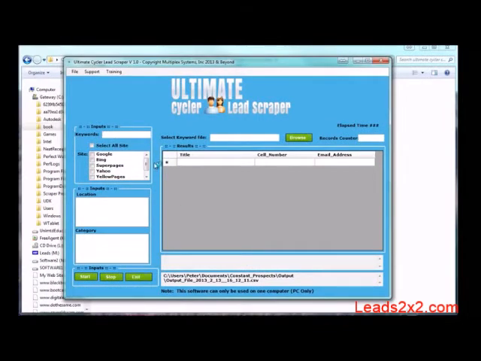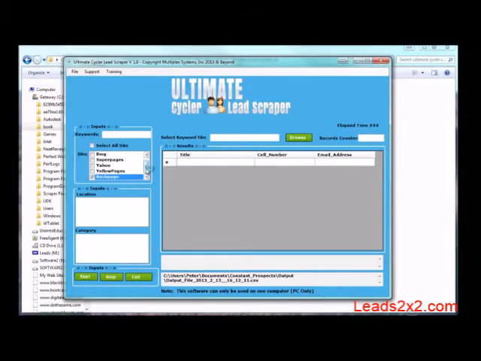So when you use the software, it's very simple. There are really no instructions that come with it because it's so easy to use. These happen to be search engines over here, and you can select which ones you want. If you select all, it'll go through each one of them, but many of them have mini directories on there like Backpage. If you click on Backpage, you'll see these over here will start to populate down here, and you'll have to select whichever location ones you want to go into. Okay, so just waiting for that to populate, and click on that there. Then you'll see these start to populate down here, and you'll be able to select the different categories that you want to search in Backpage and any of the other ones that are on there.